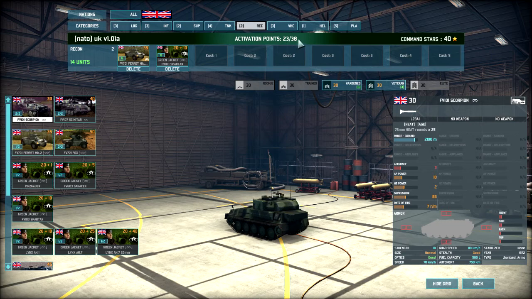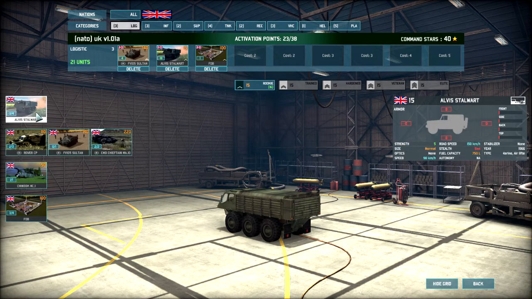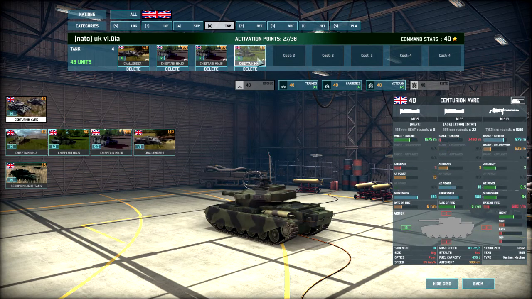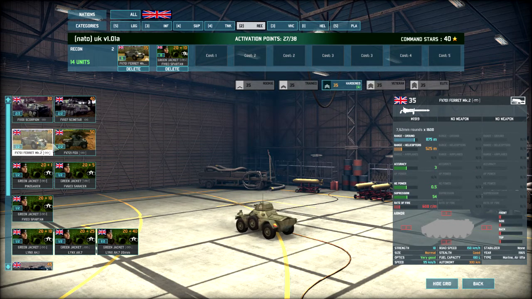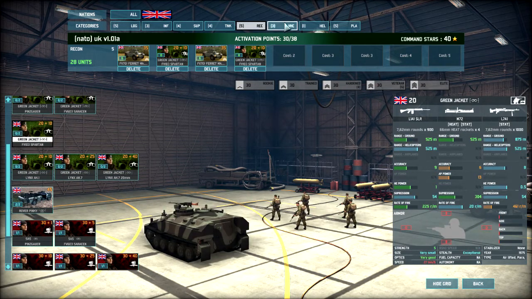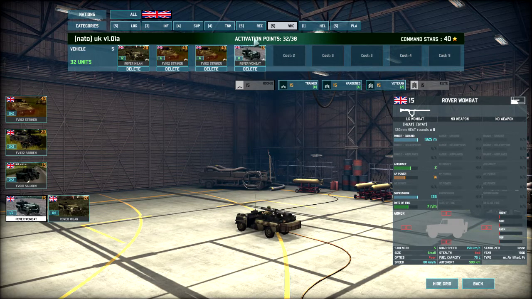Alright, so now we have a lot more points, 23 out of 80. We can bring much more. I'll suggest bringing a bit more logistics. Let's bring one more Stormer and one more Tracked Rapier. I think we are pretty solid on the tanks. I'll bring some more recon. I'll bring one more Rover Threat and one more Green Jacket. Now, as for the vehicles, I would want to bring a Wombat.